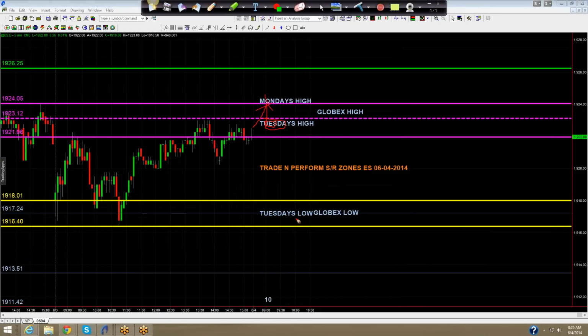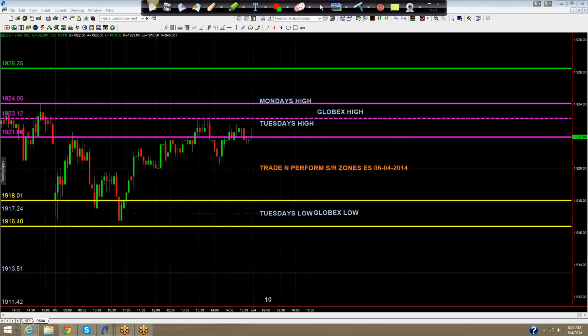That's a harder trade. And then prior day's high. Obviously Globex high and prior day's high are in the same place. Globex low and Tuesday's low, same situation, right? If we trap here at 1916.50, give it that extra little bit to stretch back above to push back to the upside, right? Don't take the trap if it sets right here and then get stuck underneath Globex low and have it reject. Okay, that's my only notes as far as that's concerned.